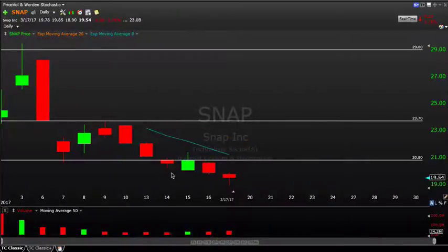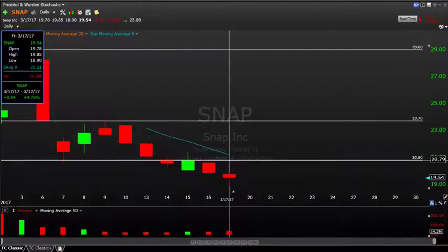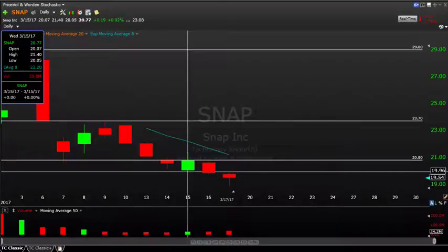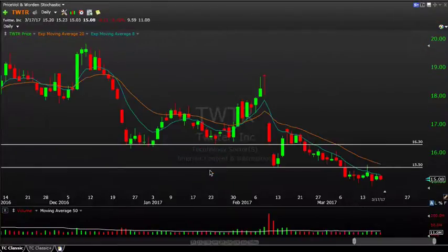Go back to the daily chart. You get a little bit of sideways action here over Tuesday, Wednesday, and Thursday. If Snap starts to reclaim $21, I think that's going to be the first tell that maybe there's something brewing here. I was posting about it on Wednesday, where at one point we were engulfing Tuesday's session, but the bulls just couldn't hold it. We faded off those highs, didn't close strongly, and then it of course got wiped away on Thursday. So not too much else to say about Snapchat right now. It's pretty much in a void, or just be short.